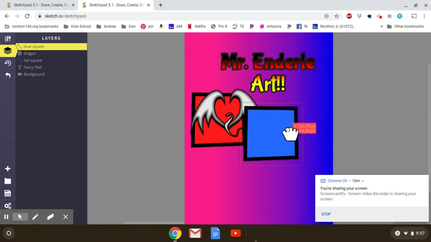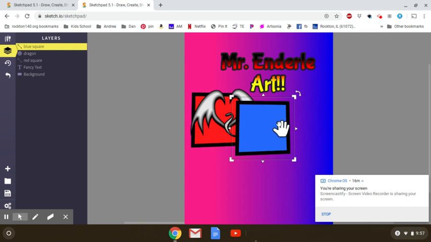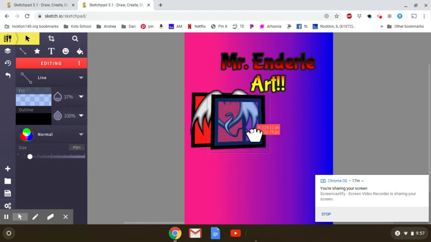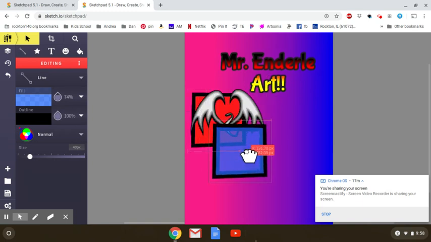Now you can also, remember, change your transparencies. So I could click on my blue square, go back up to my tools, and I can change that opacity. I'm going to put about halfway, so it almost becomes like a window. So if you're making glasses or wanting to make transparent objects, sunglasses, that is a great way to do it.